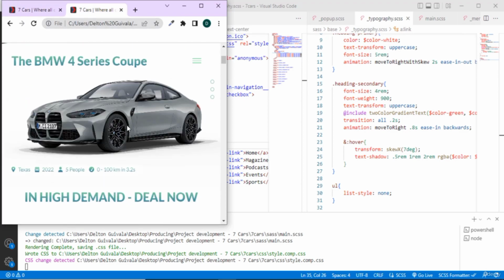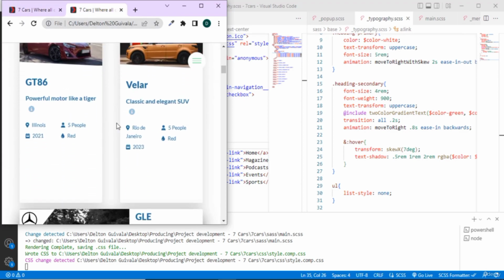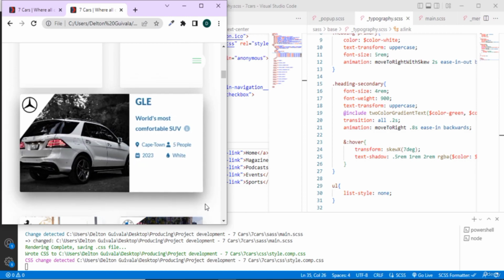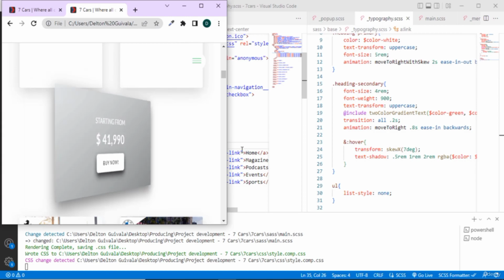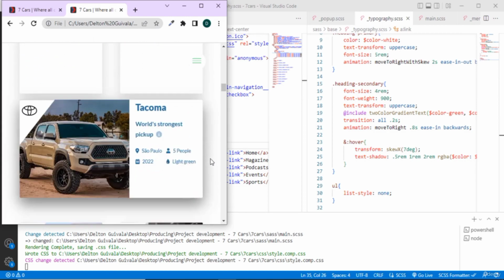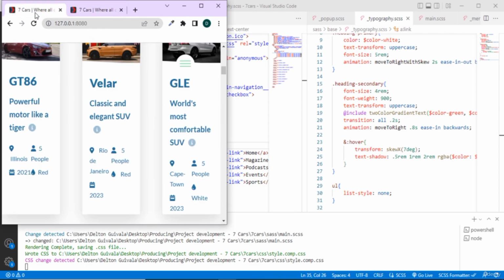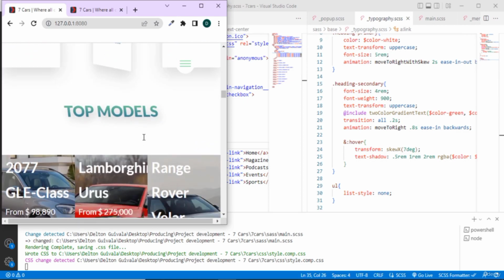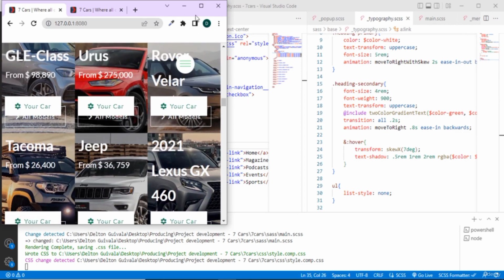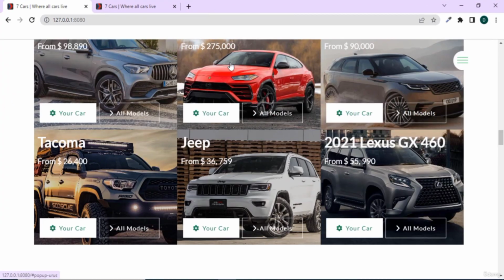Let's go down in demands. You can see how it looks right now. We even have this customized card here, which is really something beautiful. In our top models, one is following another in a row, while here we don't have, and we're going to talk much about that in the next section or lecture.